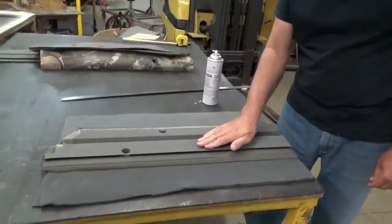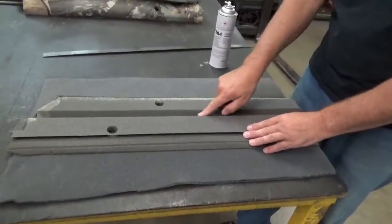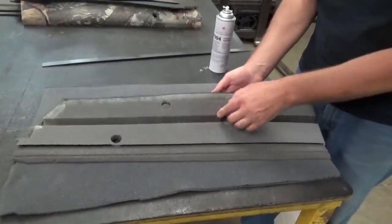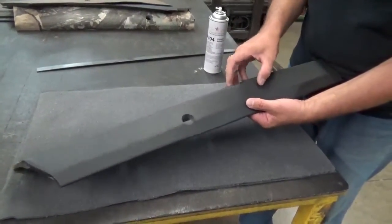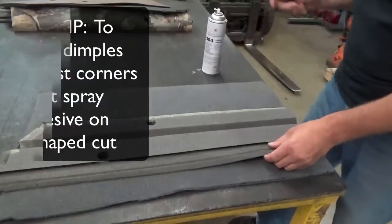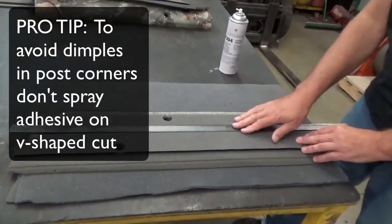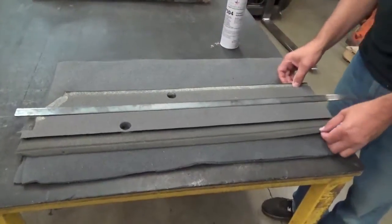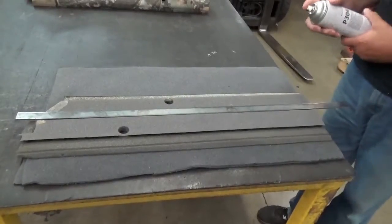These are all of these surfaces except this V you can get adhesive on. Try to keep the adhesive out of this V, because what will happen is if you get glue in there and you push in like this and it touches that metal post, you're going to get a dimple. So I just have a little piece here I'm going to stick in there, spray over so I keep the adhesive out of there. You can use anything, cardboard, you can mask it, but whatever works for you. We'll go ahead and spray this adhesive on there.